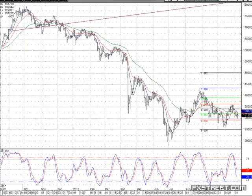I'm not of the opinion that you should trade both ways, if you know what I mean. I think you have to be one or the other, but if you are doing it very short term, you're going to see markets react on news. That's what they do. I'm not a short-term trader.